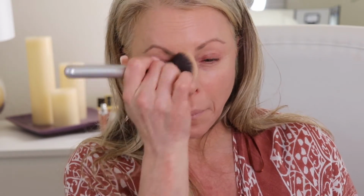I'm going to put a little more on my nose and see if I can get some more coverage up there. Yeah. Well, it's not full coverage, but okay. Alright, so I'm not loving this here, but because I haven't had Botox, it's there. I don't know if this foundation is emphasizing it. The other day when I wore it, I kind of felt like it was, just so you know.